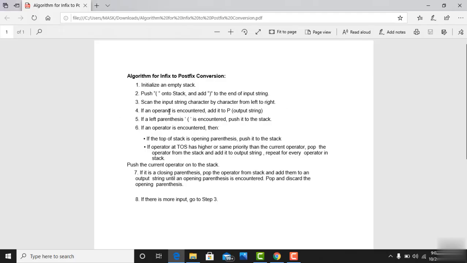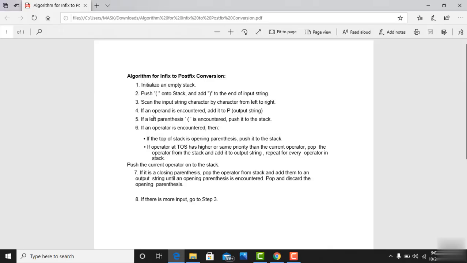While scanning, if an operand is encountered, that is 5, 6, a, b or c, anything other than operators and brackets, push it into P, the output string. Declare an output string also, I forgot to mention that here. If an operand is encountered, you directly add it to the output string.